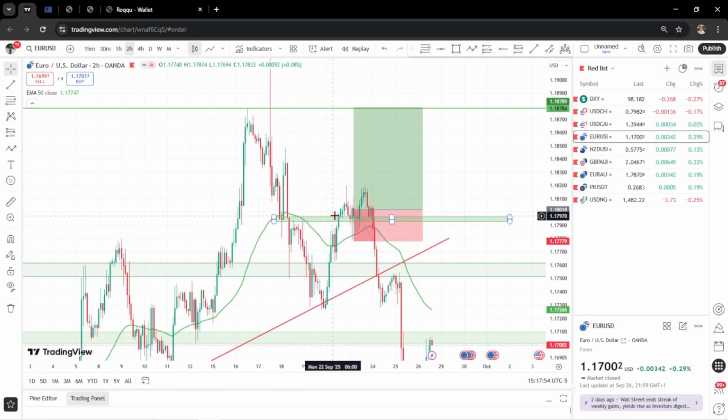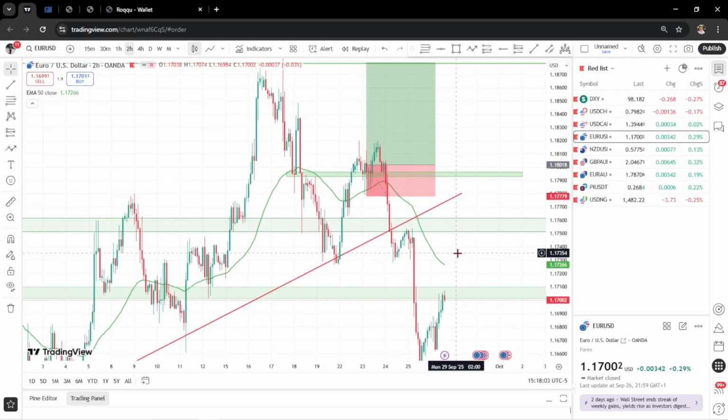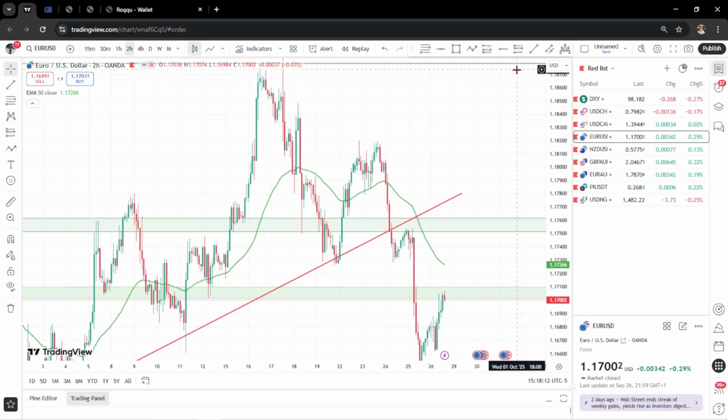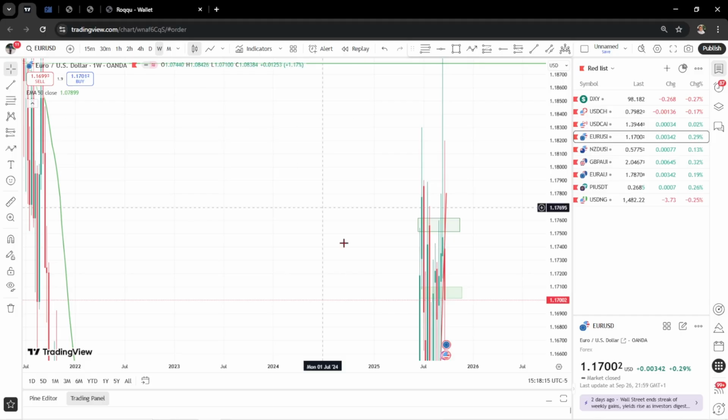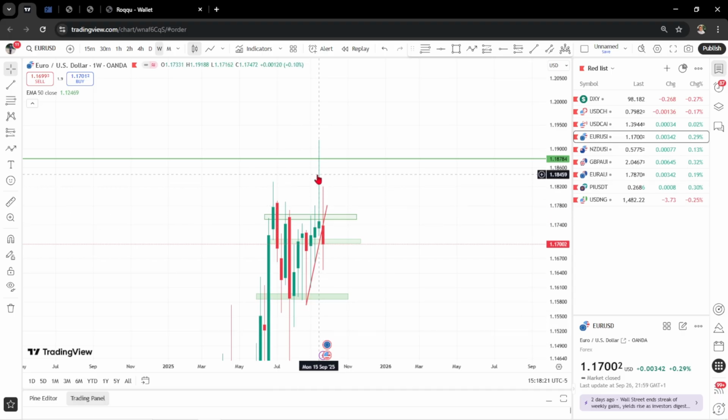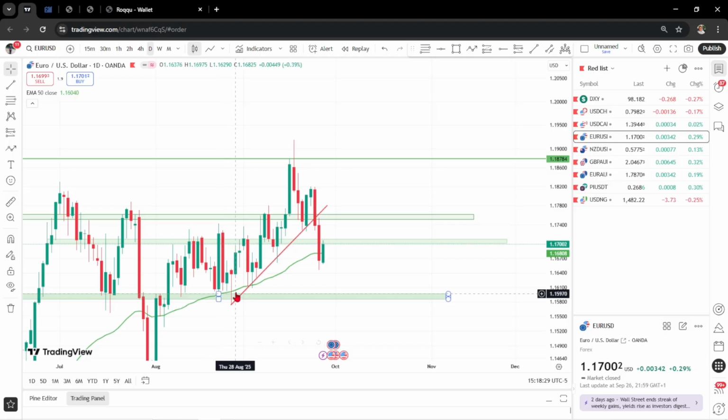It started to give me rejections. Then I entered, set my stop loss and everything. Then the market came and broke below it. Immediately it broke below, I knew that this trend had changed, because last week I told you guys that I liked my analysis on EUR USD based on the weekly candle that closed. I told you that I was not going to be risking more because I'm not satisfied with this candle, this weak rejection that you can see over here. Same thing on the dollar index, but on the daily time frame it was still showing me that the market is bullish. But now I'm not 80% sure that the market is bearish.